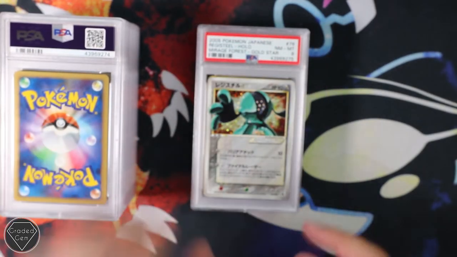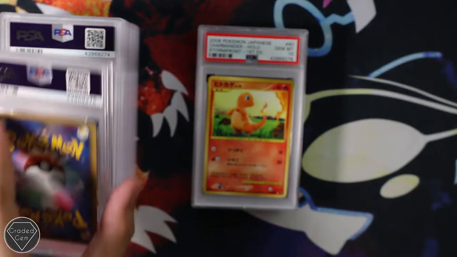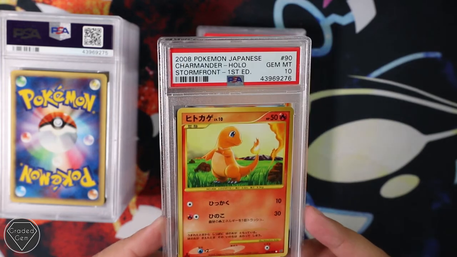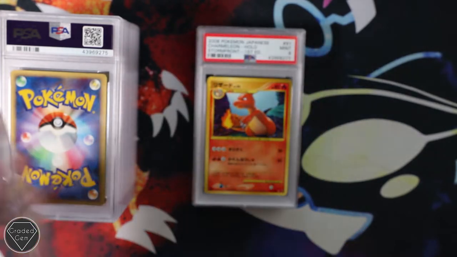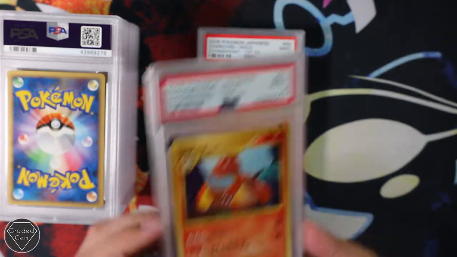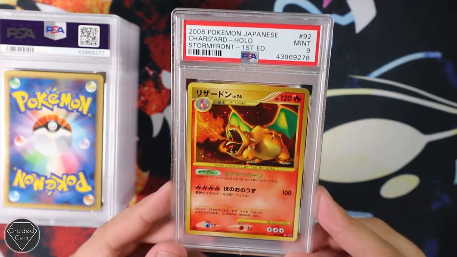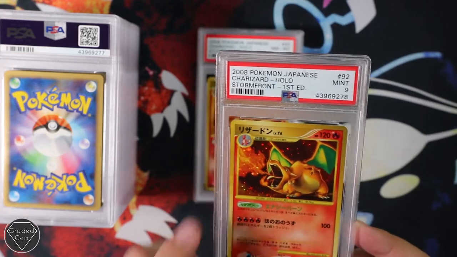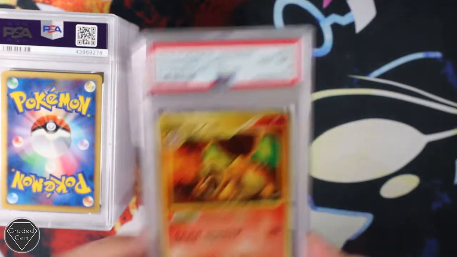We've got a Registeel Gold Star from Mirage Forest. We've got a Charmander Holo from Stormfront, first edition, Gem Mint 10 there. All the way back to 2008. We've got the Charmeleon. And we've got the Charizard from Stormfront as well. I actually really like the design of those cards with the kind of yellow top corner there. Very, very nice. And we've got another Charizard.